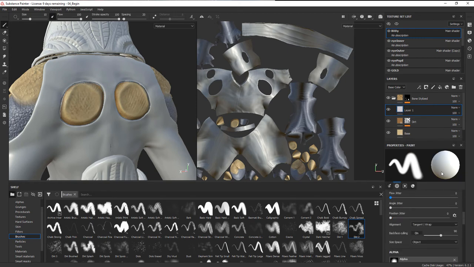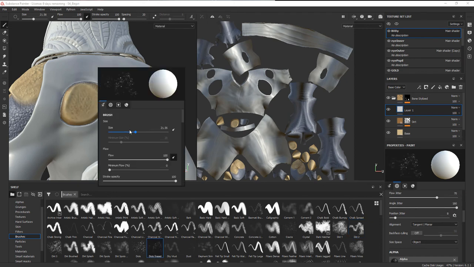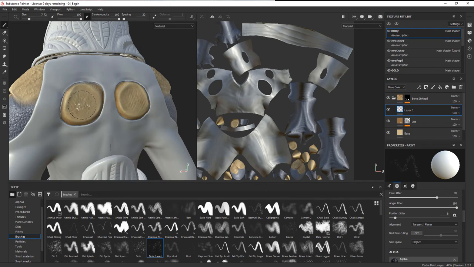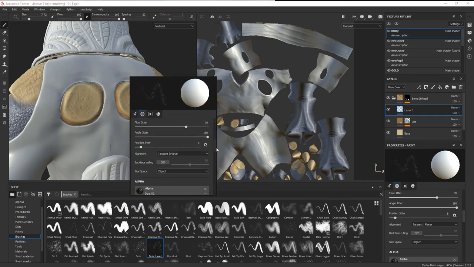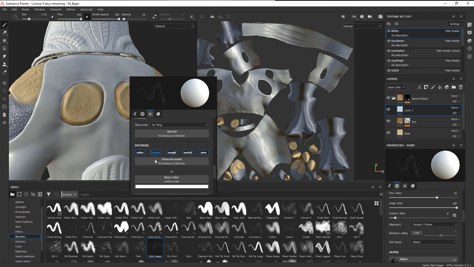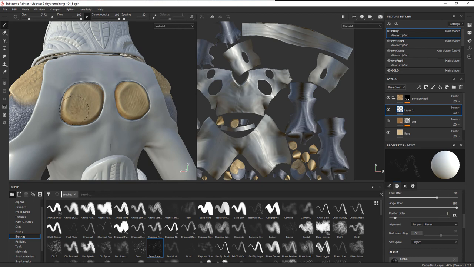And let's go ahead on this layer, and I'm going to choose to paint. Let's choose a sort of dots brush here with a low size amount. Okay. And then I'm going to choose to paint on the height. So let's come down here and turn off color. And I'm going to choose to make these into slightly lower bits here. And so I'm just going to come in here and make this look like the inside of that, where it's been filed down and cut off.